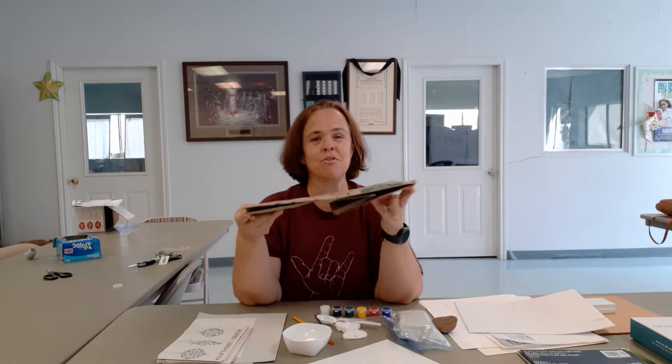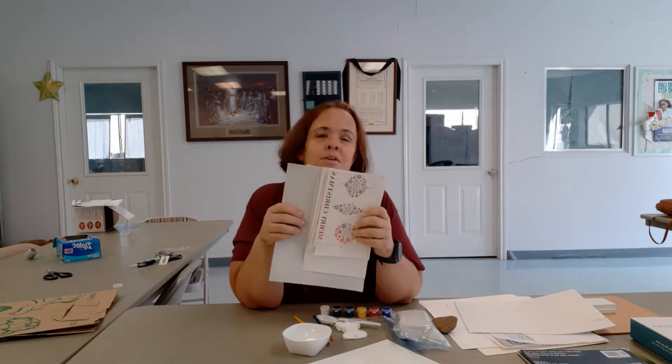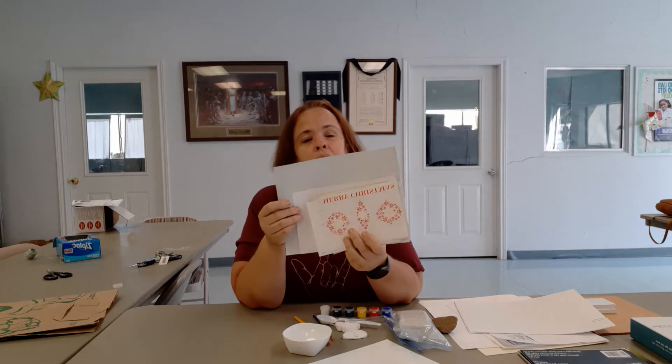So here it is — it's a bag, but it is so much more than that. You can cut it apart and it can be your drop cloth, or you can just lay it on your table. It can be a drop cloth because it's a mess keeper, and then at the end you can recycle it.